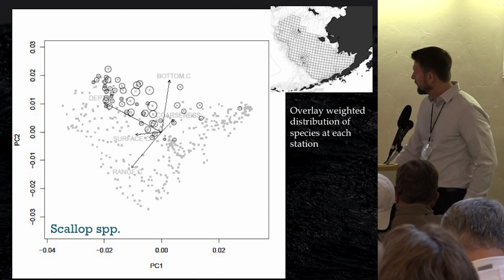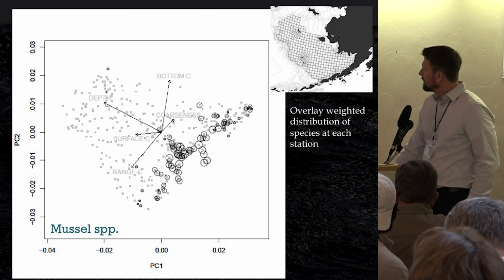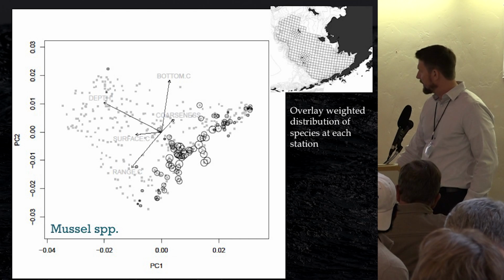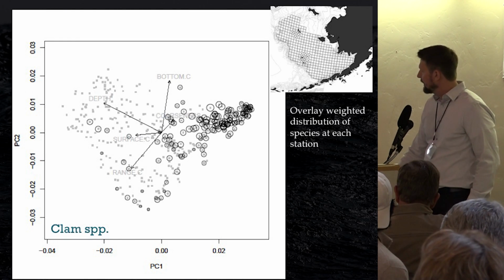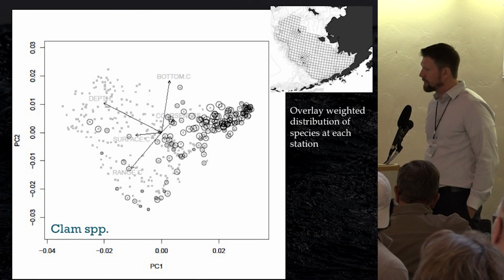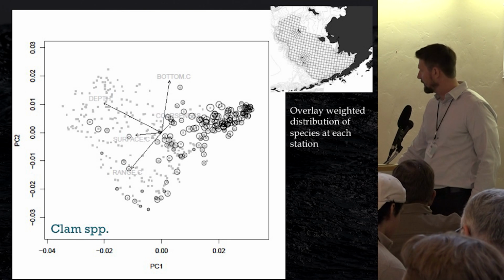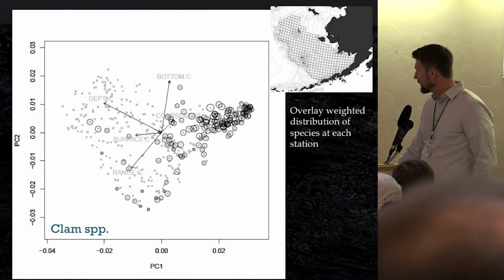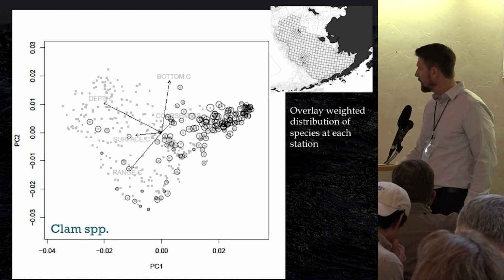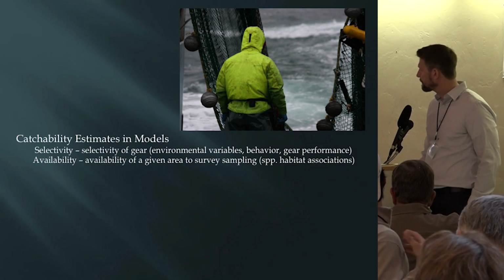So we have scallops, which are found at depth and in a certain range of temperatures. Mussels you find in very shallow depths and generally in coarser substrates where they're fixed to rock and other hard substrates. And then clams, which are again in shallow areas, but then in substrates that are unconsolidated, so sand and mud and gravel. So this allows us to look at how species are responding to a suite of different environmental variables, all in unison, rather than just looking at how they respond to one particular variable.